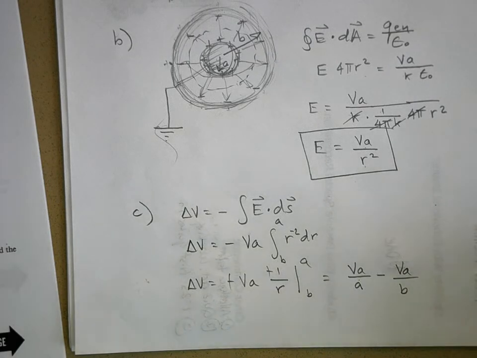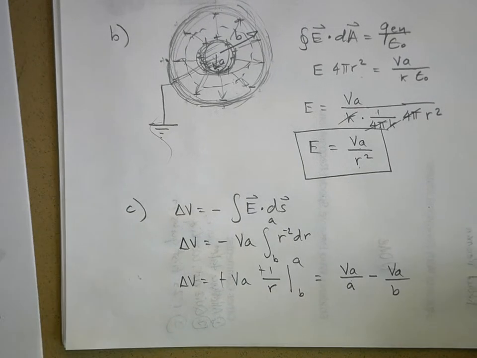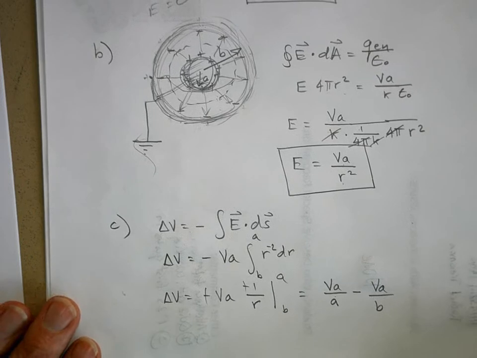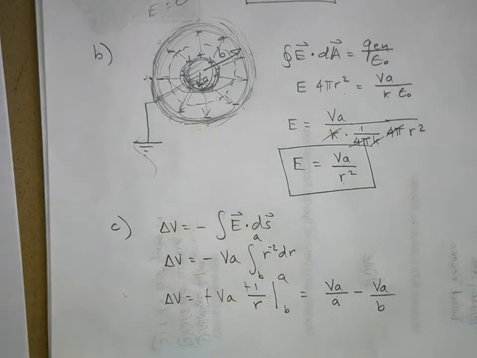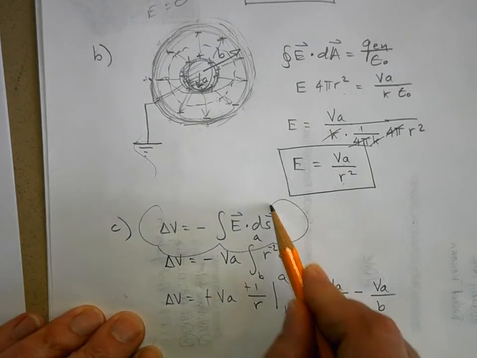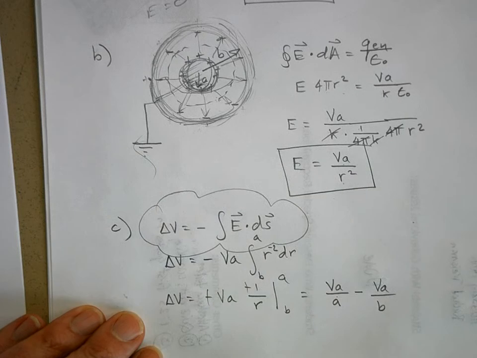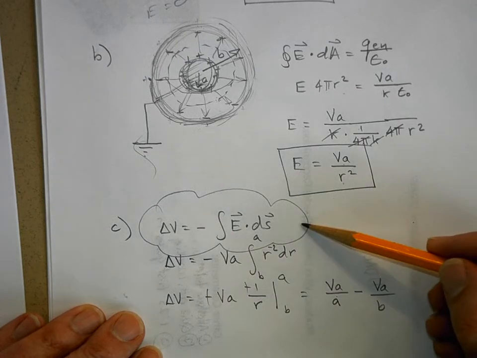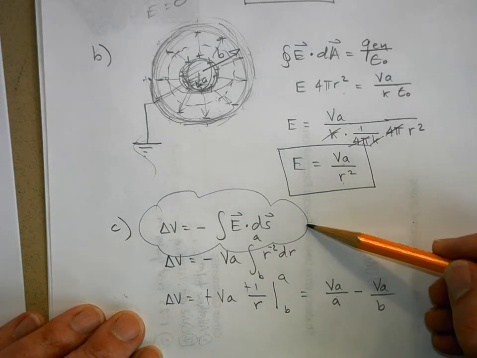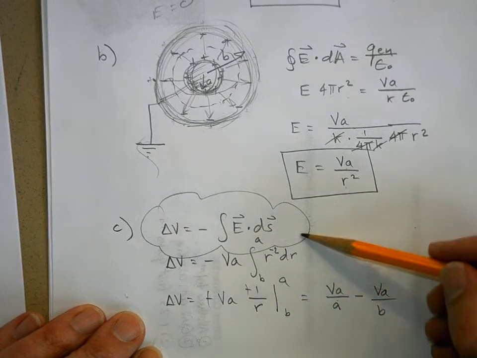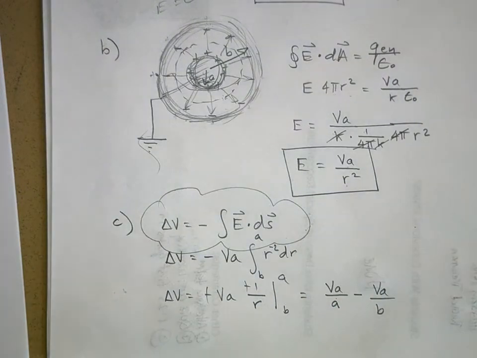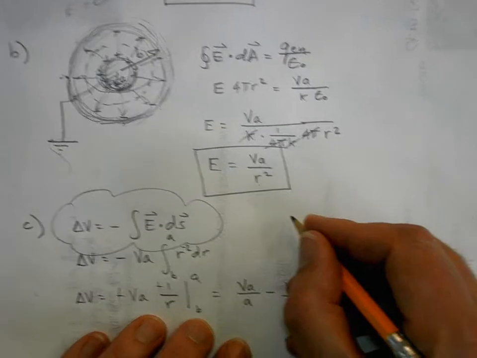Now I got 2 minutes left, so I'm going to do part D now. So, what's the big idea? What do you have to remember? Voltage. How do you calculate voltage if you know the electric field? Now, if you had attempted to use this, you would have gotten a lot of partial credit. Even if you screwed up this, you're going to survive with partial credit on the AP test and in college. You've got to show what you know. So don't abandon it. Give it a shot. Okay, here's part D. Am I still on camera okay?